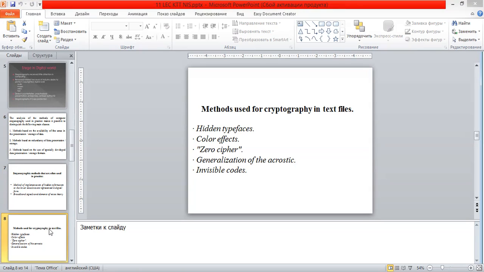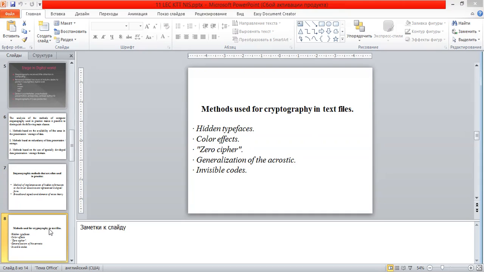This method is based on introducing subtle distortions that carry semantic loads into the outlines of letters. The second method is color effects. For example, the characters of the hidden message are white on a white background. Zero cipher.